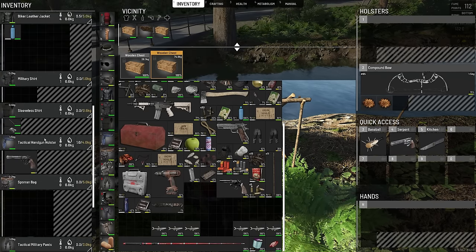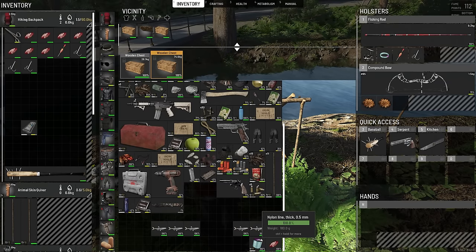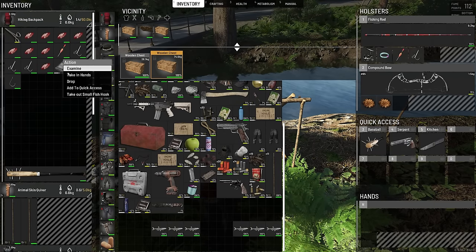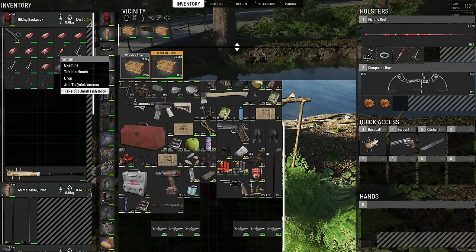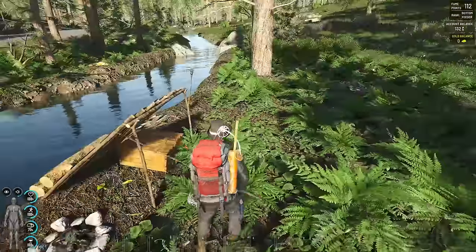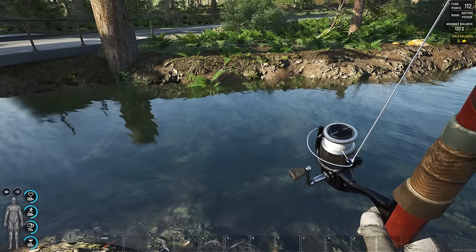Right, we're a little bit more empty now. We're a little bit more ready for this kind of stuff now, right? So may as well just take out a couple of fishing hooks, right? There we go. What we can do is swap out that hook for that hook, and we can put some meat bait on that. Right, there we go. Right, let's see if we can actually fish here. Let's see if we can fish here.